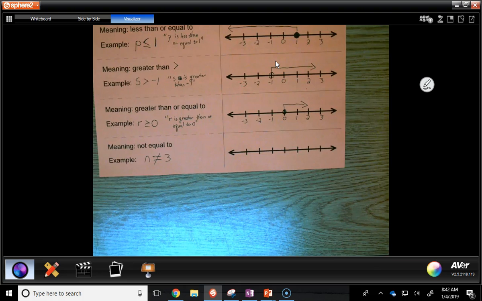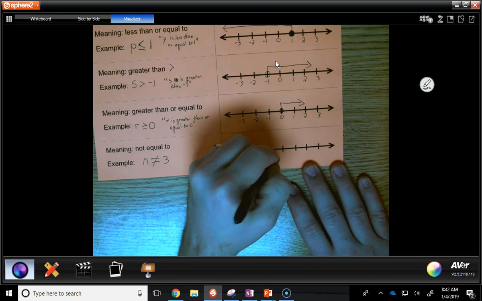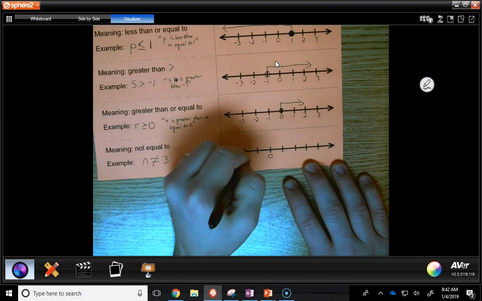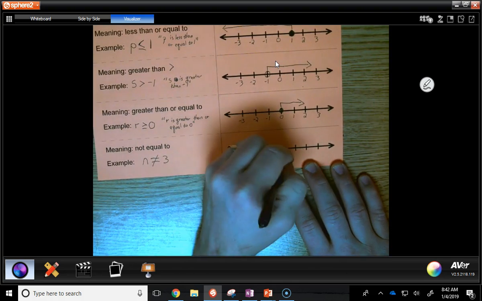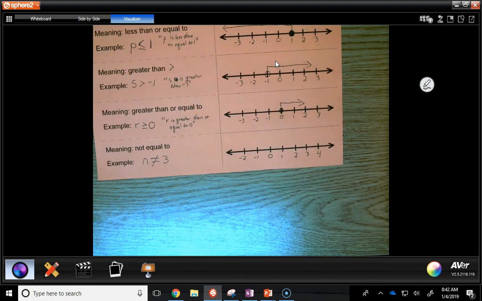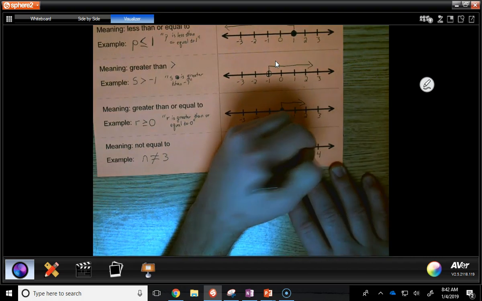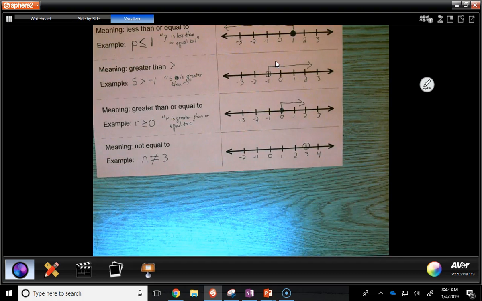Has to be open. Yeah. I like that you're thinking half and half. But it has to be open. Why could it not be a closed dot? Devlin? Because if it was a closed dot, that would mean it could also be 3. So I'm going to make my number line. I'm going to move it over just a little since I know I'm working with 3. 1, 2, 3, 4. Okay? So I know it has to be an open dot. But now what do I do?